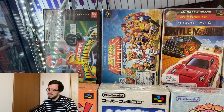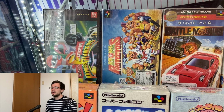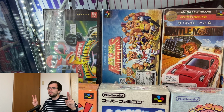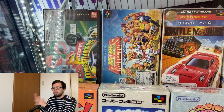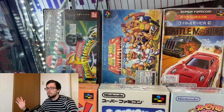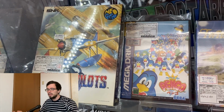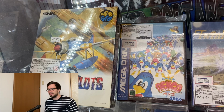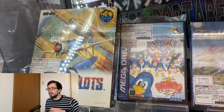Next, we've got Stone Protectors. That's going for mystery price. And I say mystery price, this drives me absolutely nuts. I hate how they do this in the showcase. Trader's actually really good about at least showing the labels or the fronts of these games. I've been to a lot of shops that just do not care about presentation. They just throw the expensive stuff into a showcase without really letting you know what's even in there. It drives me absolutely nuts. And it can actually be really challenging if you don't know Japanese, because Super Potato does this a lot, where it'll almost be like a bookcase of games where you only see the labels, and unless your katakana is really good, you have no idea what these things are, and maybe the price will be so microscopic it'll be really hard to tell what's there.